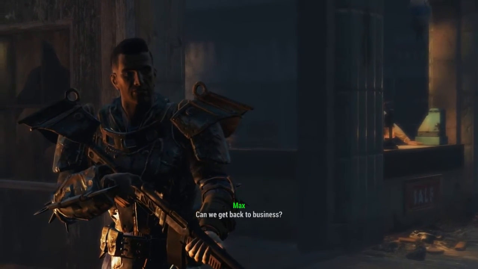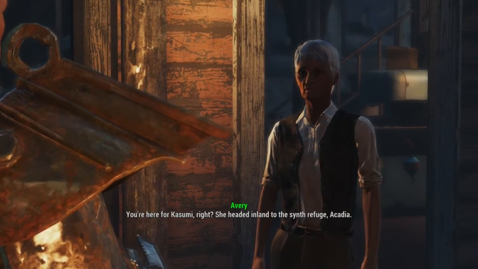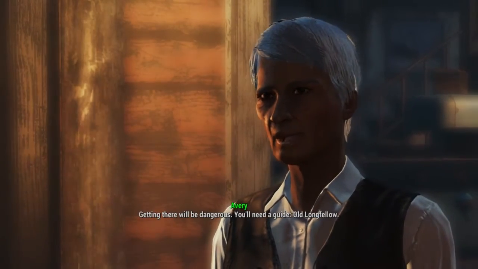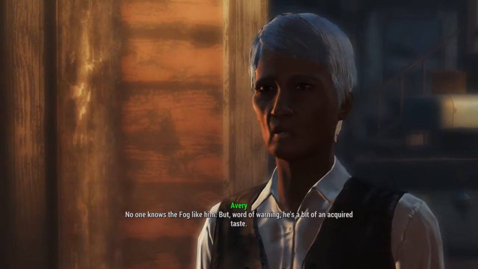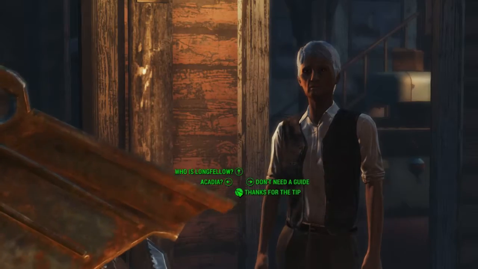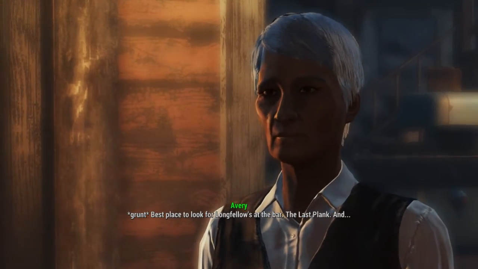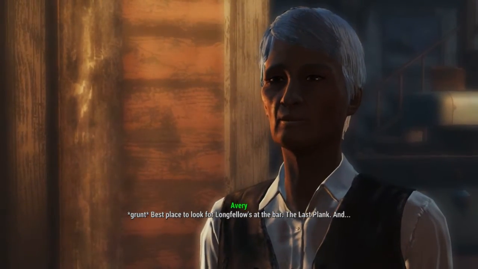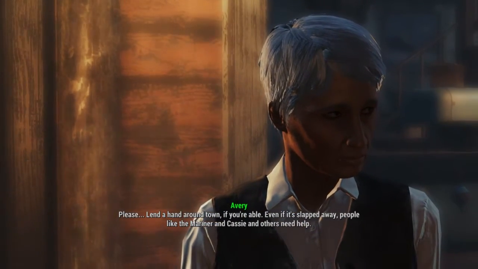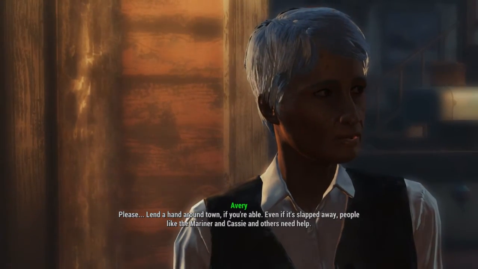Can we get back to business? Sorry for all that. You're here for Kasumi, right? She headed inland to the Synth Refuge, Acadia. Getting there will be dangerous. You'll need a guide. Old Longfellow. No one knows the fog like him. But word of warning, he's a bit of an acquired taste. Okay, thanks for the info. Best place to look for Longfellow's at the bar. And, please, lend a hand around town if you're able. People like the Mariner and Cassie and others need help.